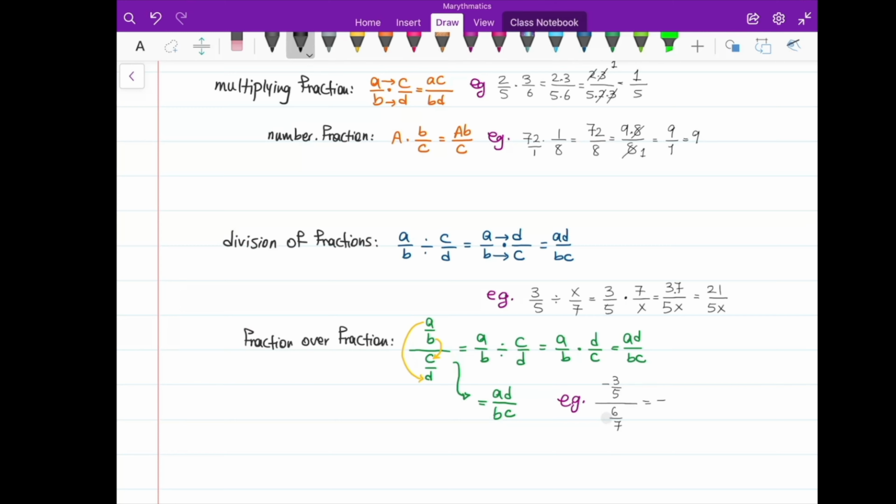So I can put it in front. The answer for a fraction would be a fraction. And then 3 times 7 over 5 times 6. Okay, I can simplify this one, and then the 3 here would be cancelled out with the 3 that I have in here. So I'm left with a 2 in here. So it is 7 over 5 times 2, which is 10. Don't forget the negative sign.